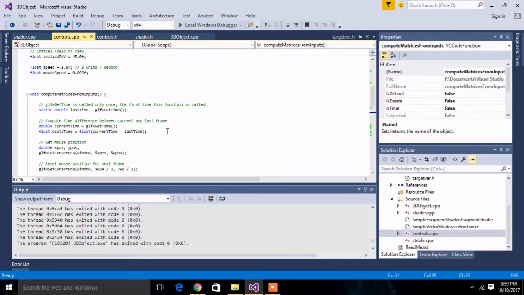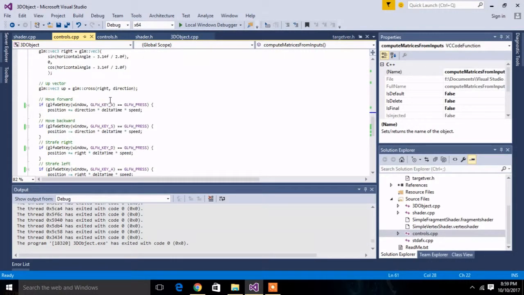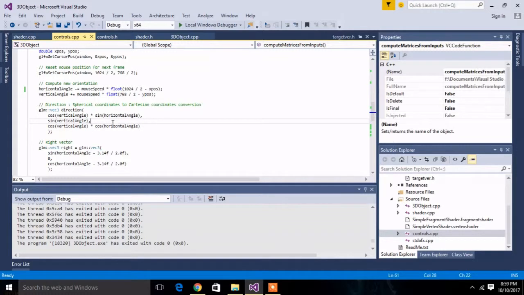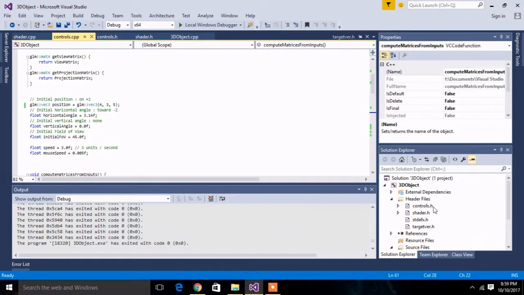Here, every iteration of our main loop will calculate where our camera is. Here we use W, S, D, and A to move around, and our cursor position to set what is called orientation. Yeah, we use our cursor to move our orientation, and we include it in our header. Let's take a look at our program.